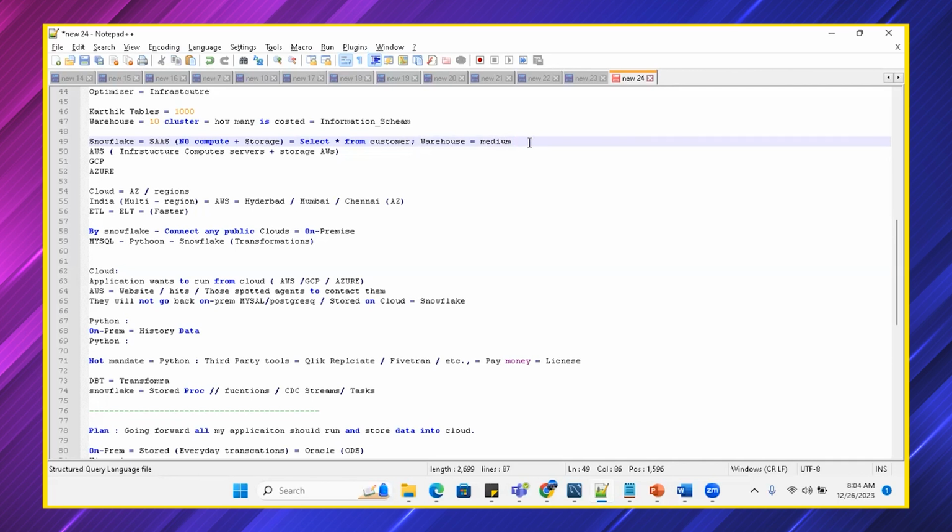That's a cost. But it doesn't mean the cost we are paying is kept by Snowflake. As a customer, I am paying Snowflake because I'm querying on Snowflake. I'm responsible for paying Snowflake. But if you want to understand the internal architecture, is Snowflake really providing this compute and storage?